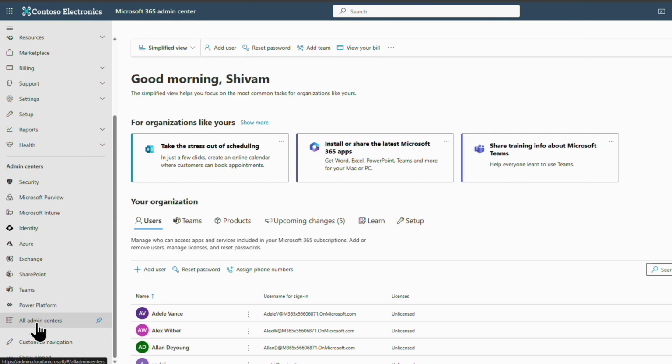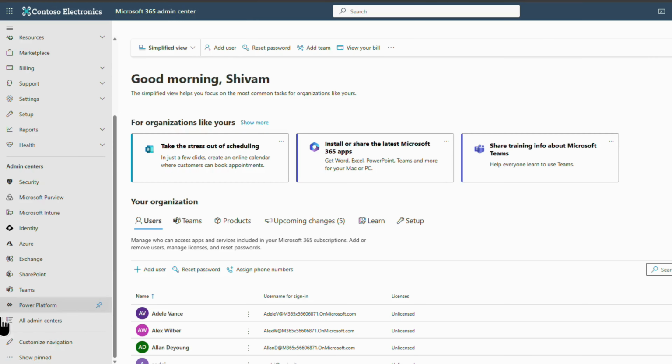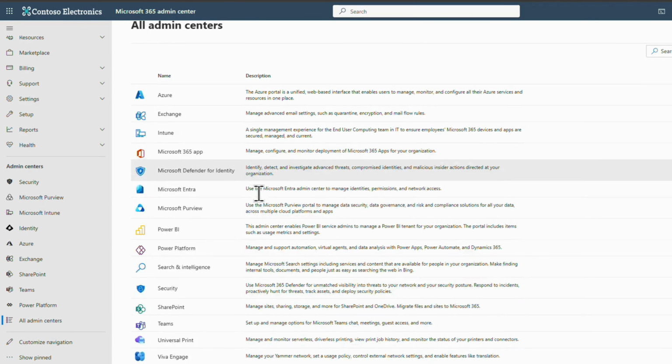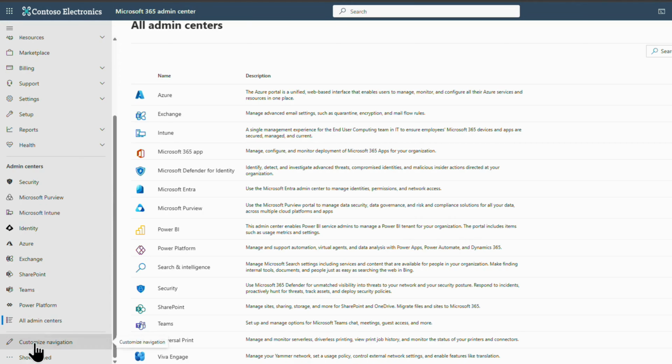If you want all the admin centers, you can just click here and you will be given brief admin center details, what all admin center platforms are available here. These all are the Microsoft provided admin centers that we have. You need to move to admin.microsoft.com, expand this admin center, click on show all and click on all admin centers.